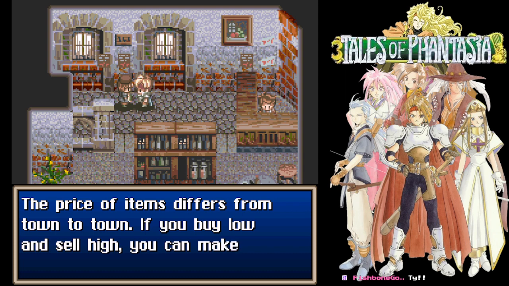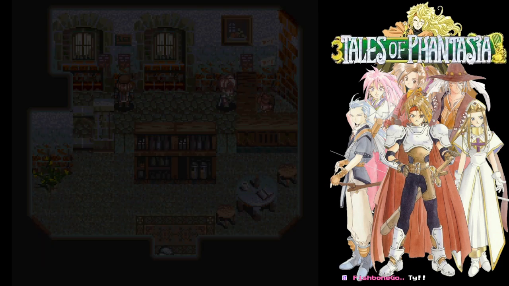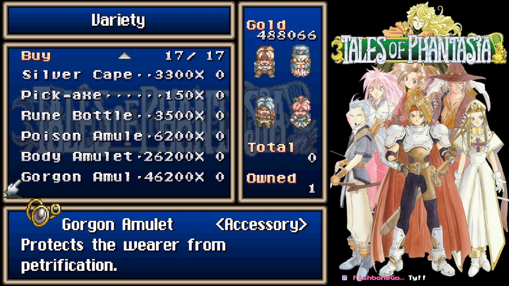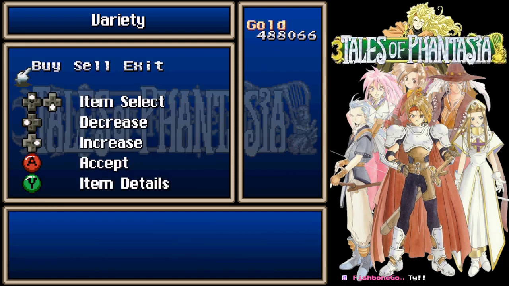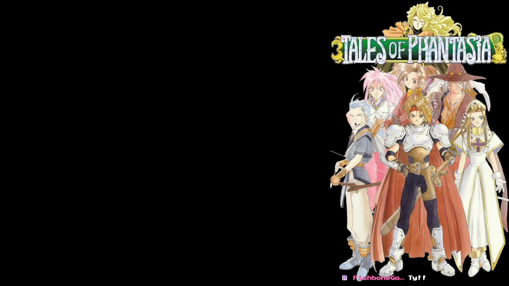The price of items differs from town to town. If you buy low and sell high, you can make a lot of money. Oh, you can buy these now. I'm just trying to talk to that one.